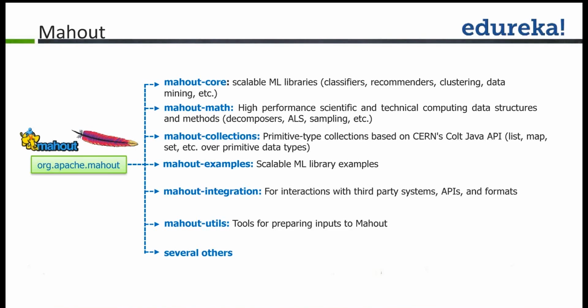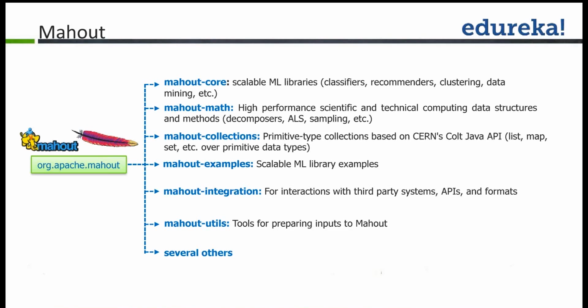and there's also an important package called Mahout integration. Okay, this essentially has different interfaces or adapters to communicate with different data processing systems. So let's say if you want to import data from a database and then run your machine learning model on that database data, you can use some tools available in this Mahout integration package.